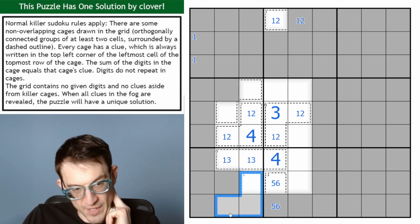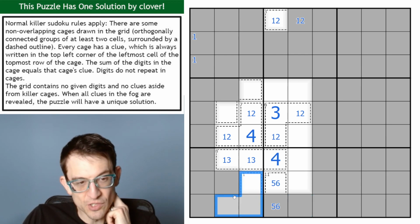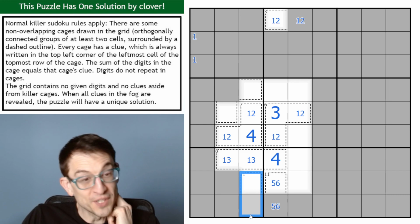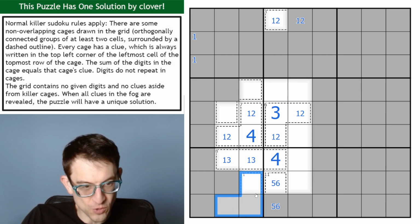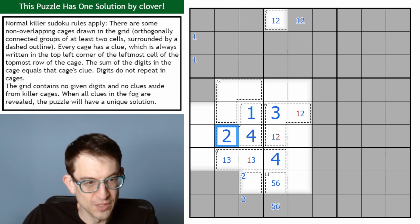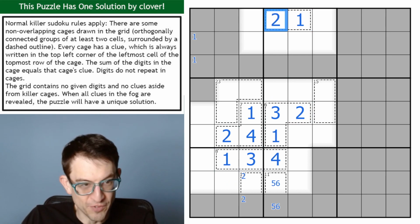But it could also be 3 cells long. It could be a size 3 cage. And the minimum I could make that is 2, 4, 5, which would add up to 11. So that's what it would be. It would be 4 here and a 2, 5 pair. Oh, but there's a 2 here either way. That's what I'm not getting. So I don't know whether this bends or whether it's straight, but either way, there's a 2 here, which resolves all these ones and twos. Which is going to reveal a lot of this box.